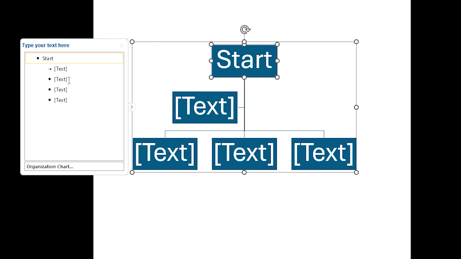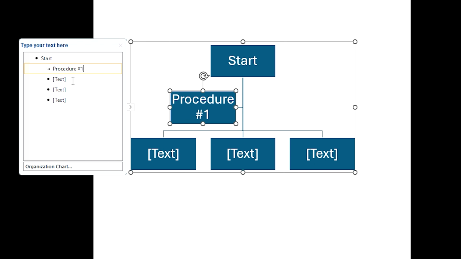So that's the beginning of our flowchart, and then let's turn this into some sort of Procedure 1 or something. So as you can see, while we're modifying each text right here, it also modifies the other text. Okay, so this is just a sample, and it's not really much like a flowchart. So I'm just going to be showing you what else you can do.